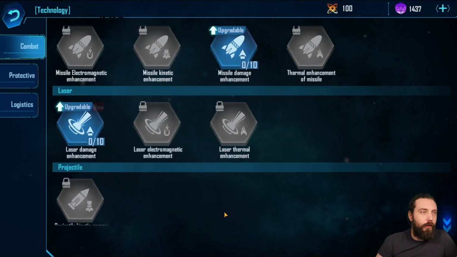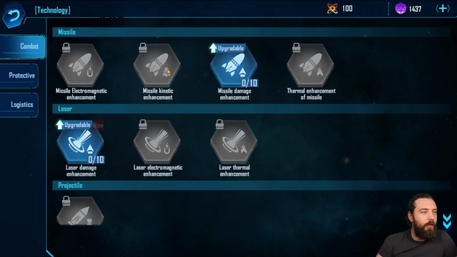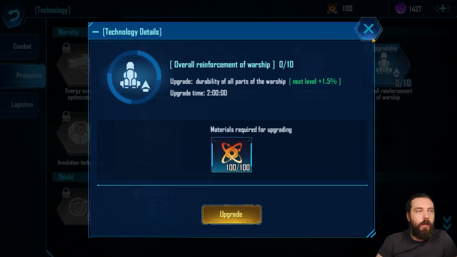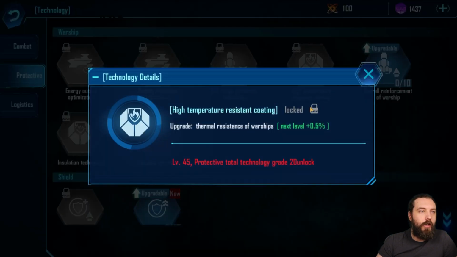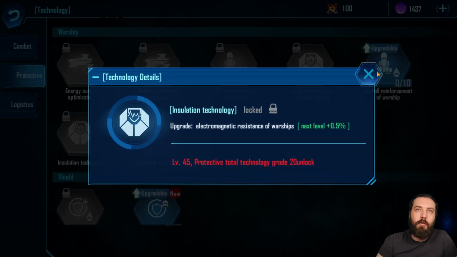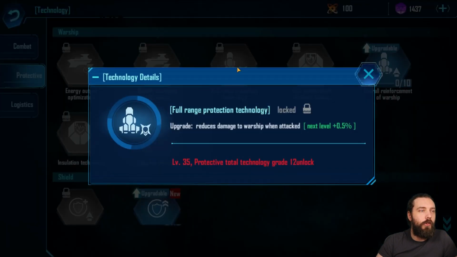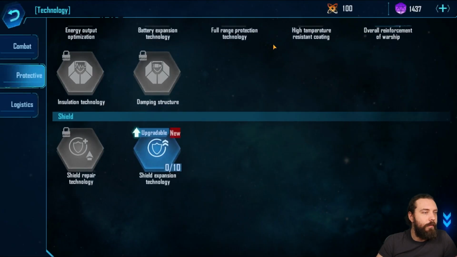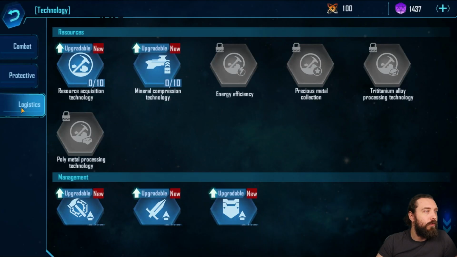But these buffs are sort of nice. The 5% damage increases at max level is going to be quite nice. We get protective as well, so we get ship durability, which is quite nice, high temperature resistance, and we're increasing the resistances to all of the thermal and EM and that sort of resistances. Reduce damage to warship when attacked. This is pretty much like a flat damage decrease. We've got battery expansion, which is neither here nor there, and shield extension down here and shield rep. The logistics ones might be a little bit more useful.